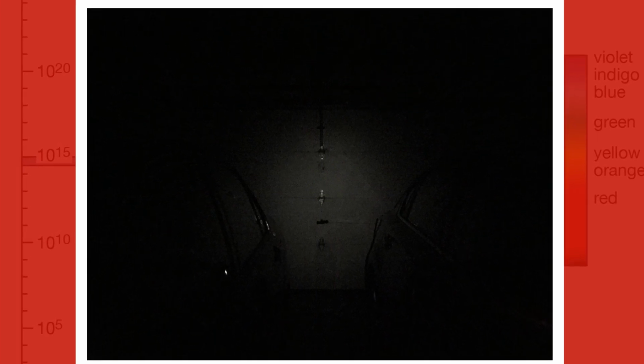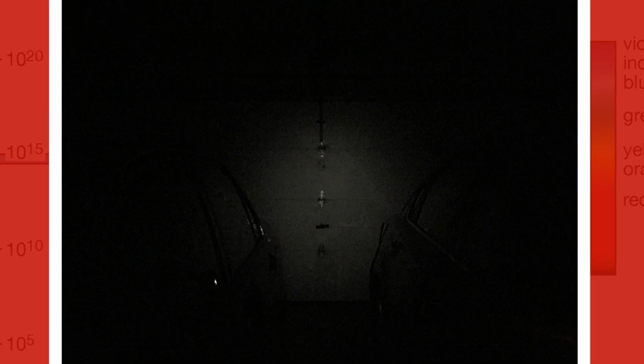And next is the Moonlight mode. This is 1 lumen. You can barely make out the door. This will run 85 hours. It has a 2 meter throw. This is perfect if you're looking at your radios in the dark. If you like portable radio like I do, this is the mode to use. So let's go back to the table.